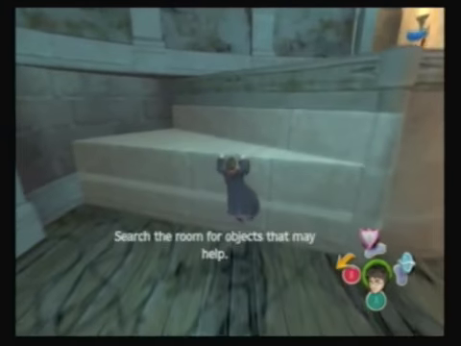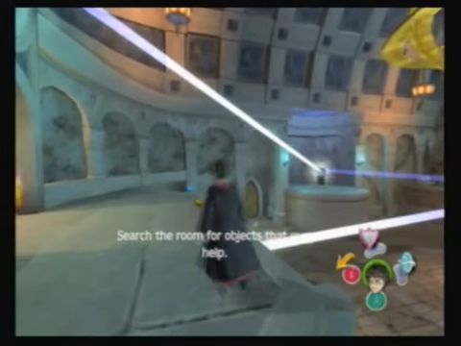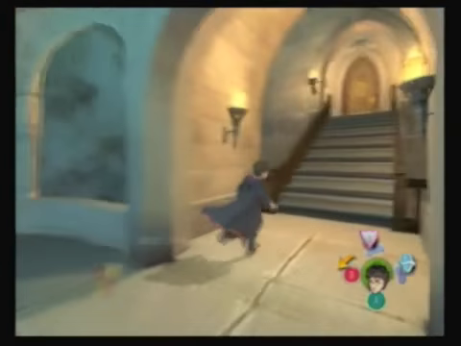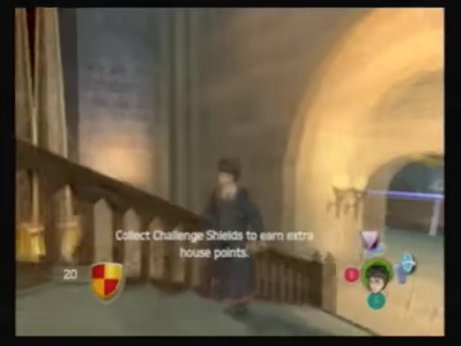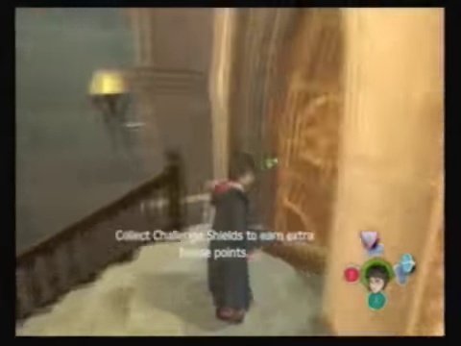I don't know why they kept giving you all those random instructions, like, search the room for objects that may help. Climbing up on top of suitcases may be a good way to reach unreachable locations. Like, it's pretty obvious stuff that just works as soon as you put it into practice. And yet another set of stairs closer to the Marauder's map.